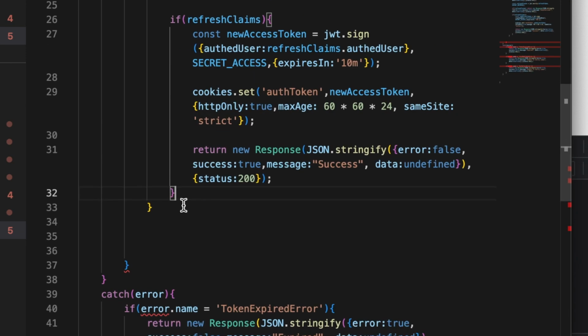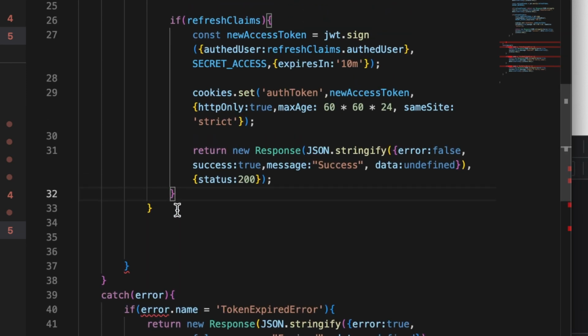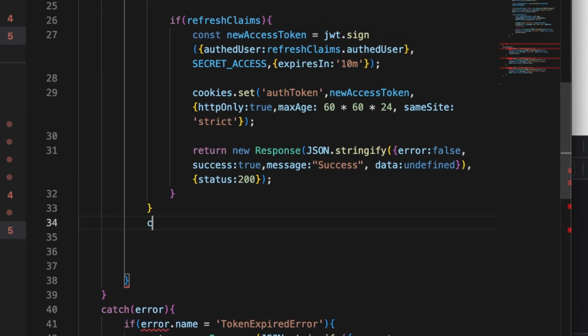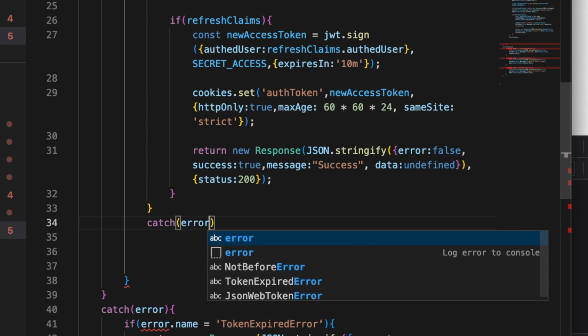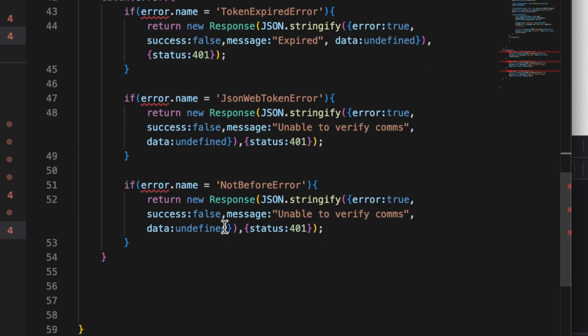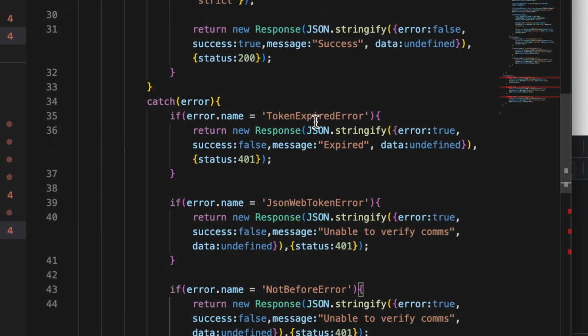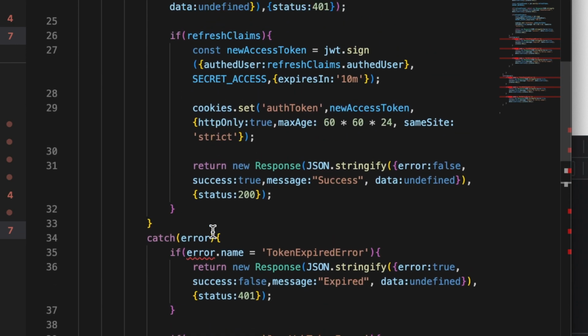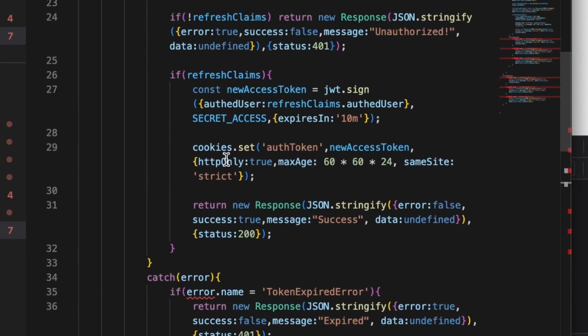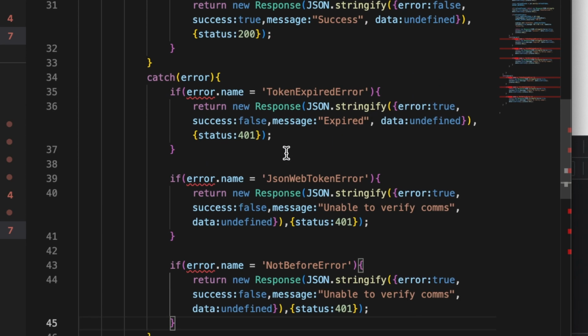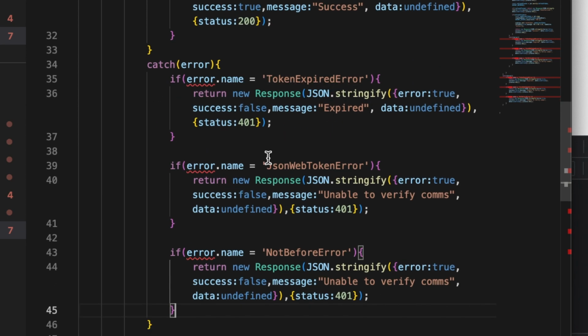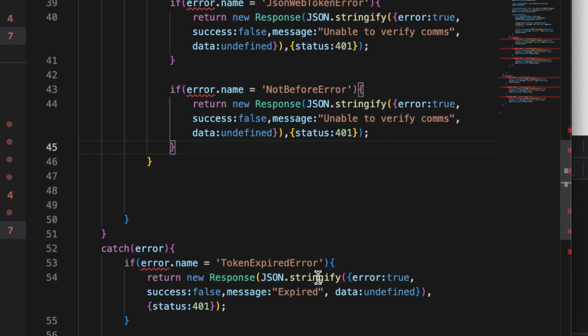Paste that inside, and then you'd have another catch there, and then you could copy these like this. And then here, the inner catch would be all of the errors triggered by the refresh token tries. And so you could have specific messages for those, and then the outer one would be for the communication token.